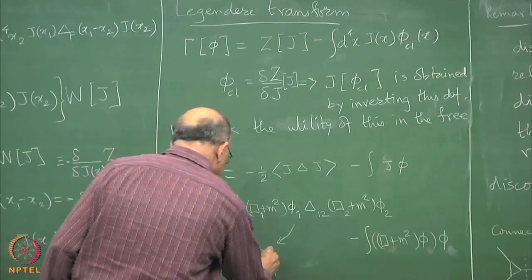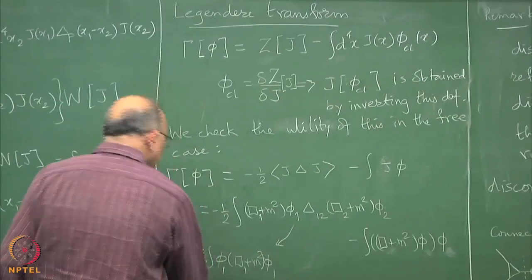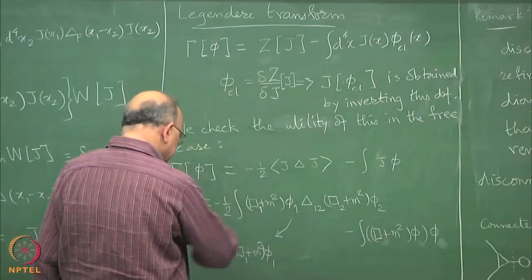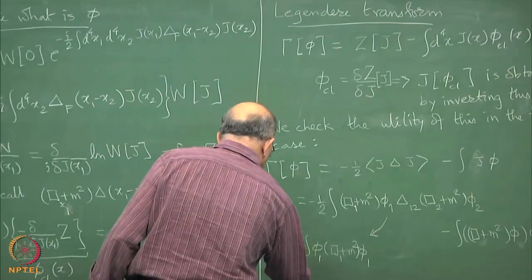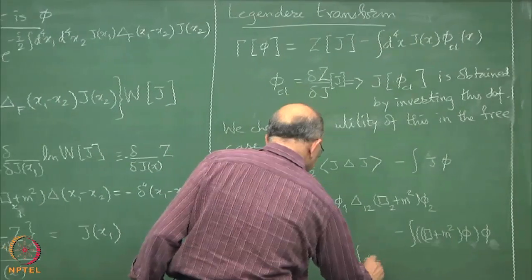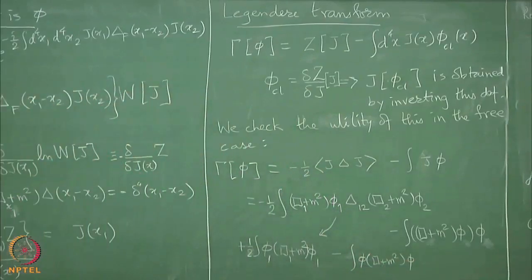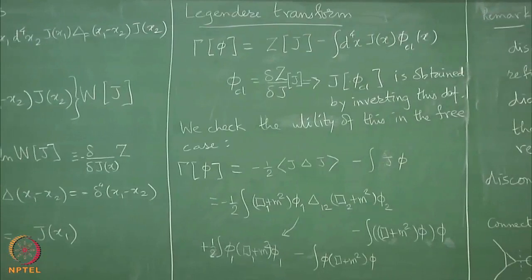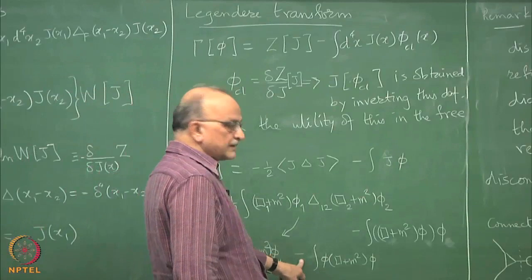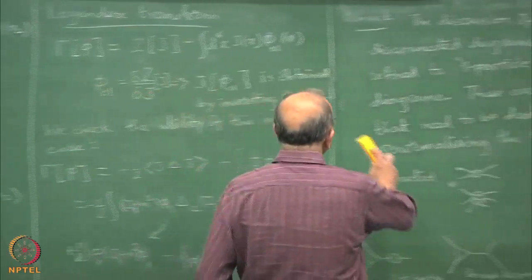Okay. I will do it in a minute with a half factor. But the second one, minus delta function, so this will become plus half, and there is a minus this, same thing. Yeah, but we do it twice because it is a second order derivative, so that sign does not change. And so we will recover exactly half, but aside from a sign, we will just recover the classical action. So now let us just see what we are saying over there.